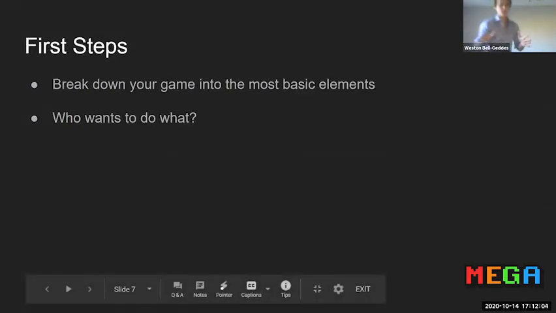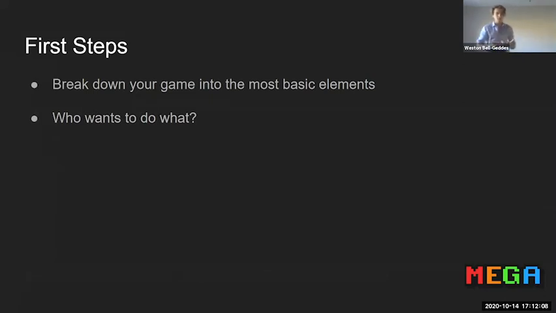So the first step, after you get your team all together, is you're going to design a gameplay experience that evokes the theme. And you're going to break it down into its most basic elements. So when you segment a game, say you're making Mario, someone has to make all the art for it, and someone has to program it, someone has to do music, et cetera, et cetera. So you're going to segment all that, relay the tasks out to your team, evenly delegate tasks, and then just see who wants to do what and who can do what, et cetera.